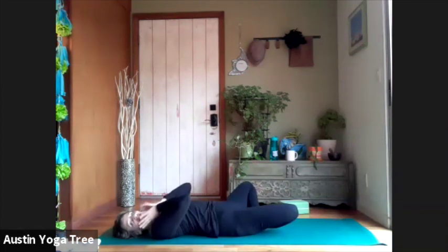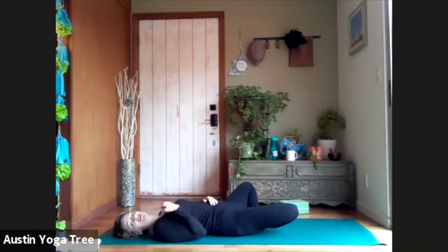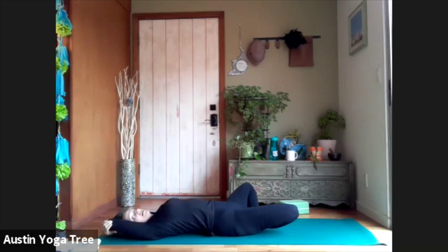And if you're really feeling it, relax the face. Don't tense up the mouth, tongue, and jaw. When tension leaves one part of our body, it often likes to travel to another part. So this is starting to relax, but then all of a sudden we're clenching our jaw. So you gotta let it relax. Arms can come up overhead. Let the exhale breathe away tension and tightness in the body.